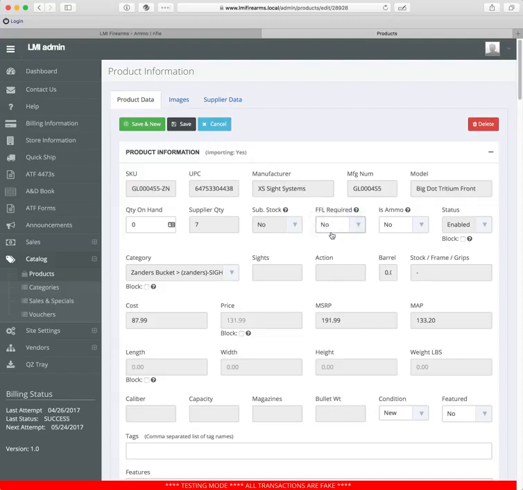But if you move a product out of the designated firearms category, this should already be set to yes. You shouldn't have a problem with it. It will still be considered a firearm. If you manually add a product and it's a gun, make sure you set that to yes. But you can put firearms in any category you want, as long as this is set to yes. Same with ammo. You can put ammo in any category you want, as long as this is set to yes.